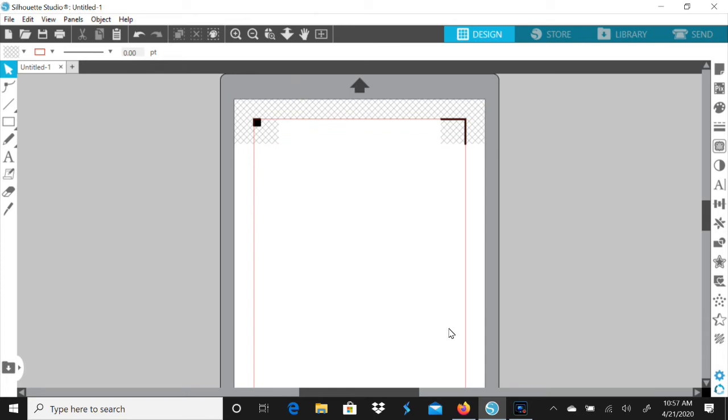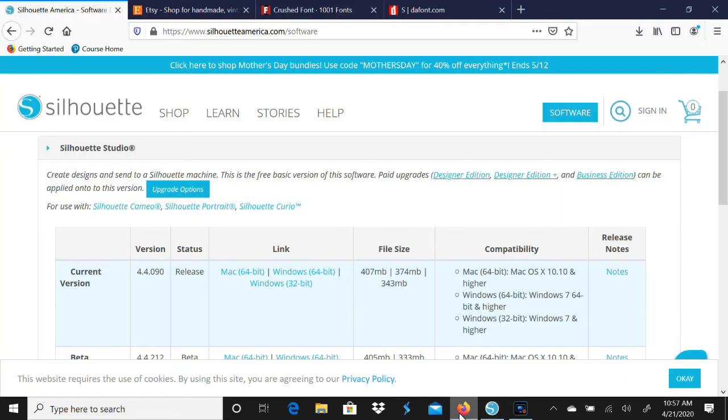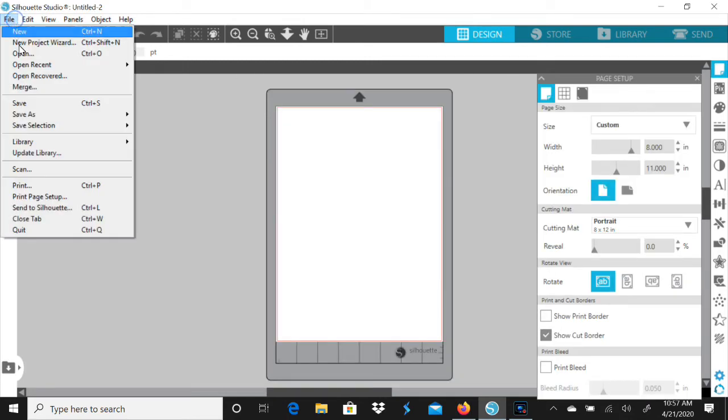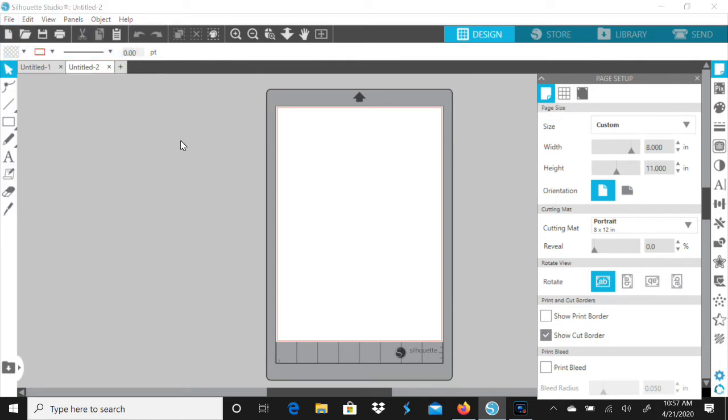Now, the other thing we're gonna do here, I'm actually gonna go ahead and open one here. Let me get this opened really fast.